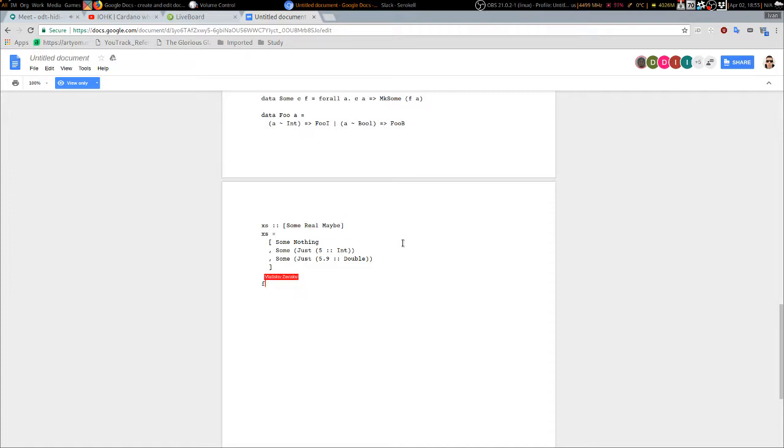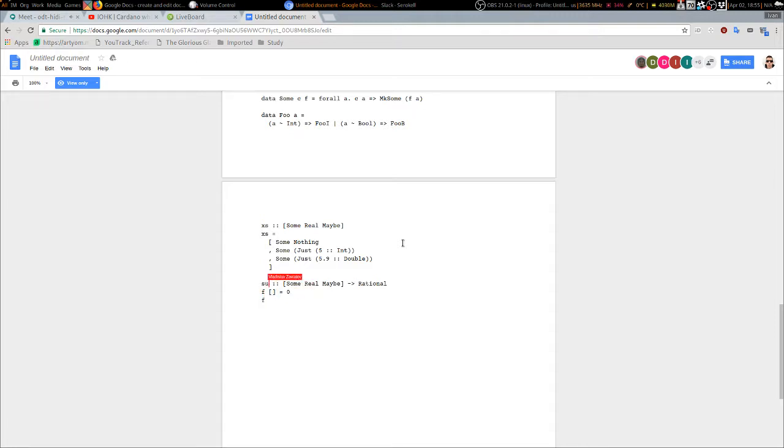So I can write a function f which will take a list of such a type and give me a Rational. f of an empty list will give me 0.